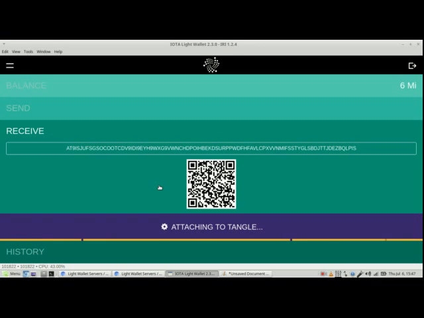As you can see, the address is about 81 characters. They're all uppercase letters, and they have the number 9, and they don't have any other numbers or any special characters, like the seed for the wallet.